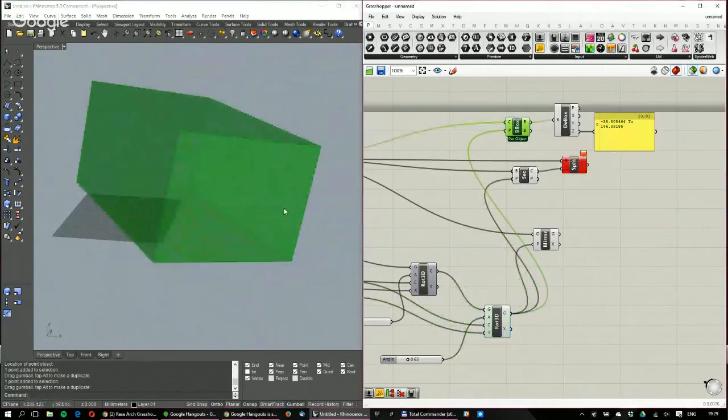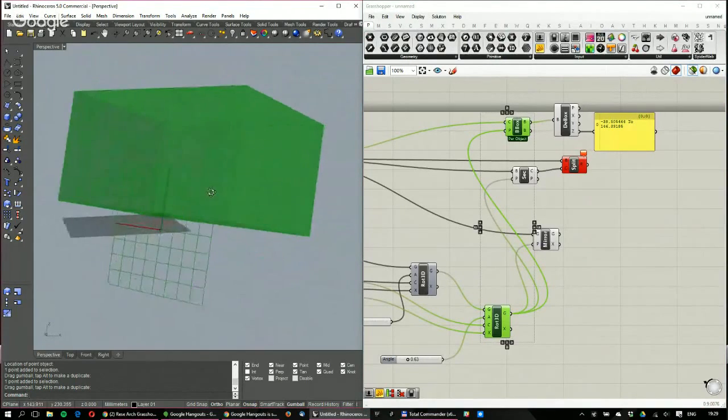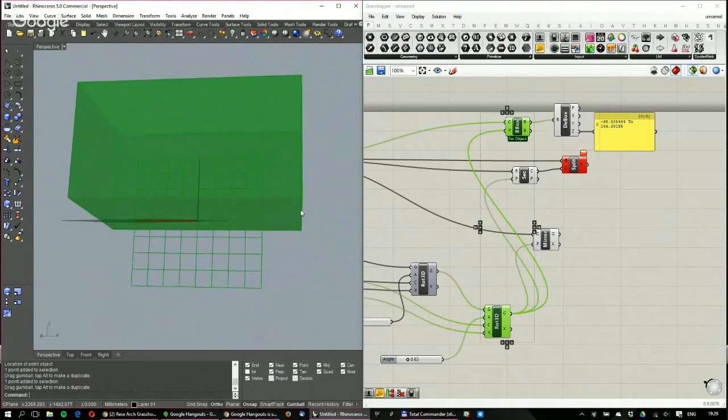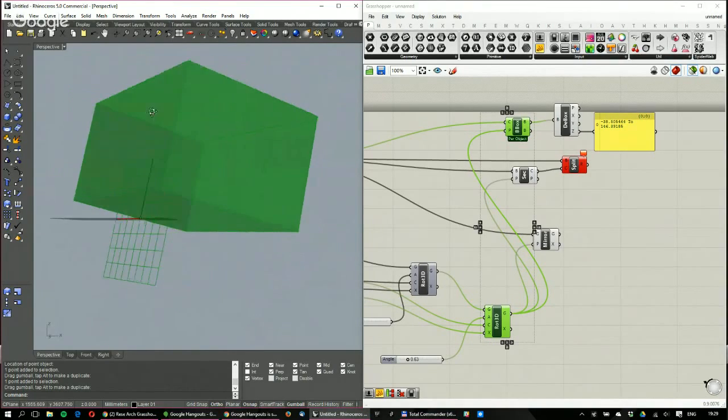So the box actually exists on this plane, and it has certain coordinates. The x coordinate is defined by the x-axis, and it goes from here, which is minus something, to here, which is plus something. The y coordinate goes from plus something to even more plus something. And the z coordinate goes from minus something to plus something, or maybe the other way around.